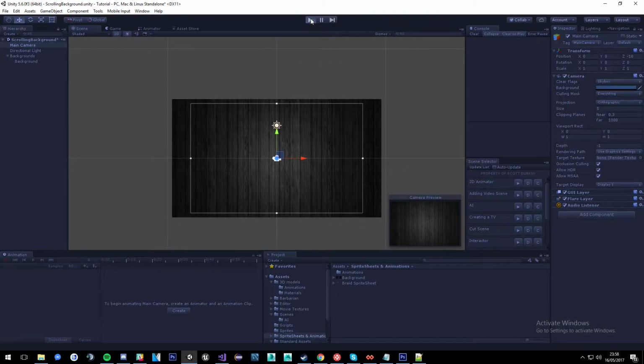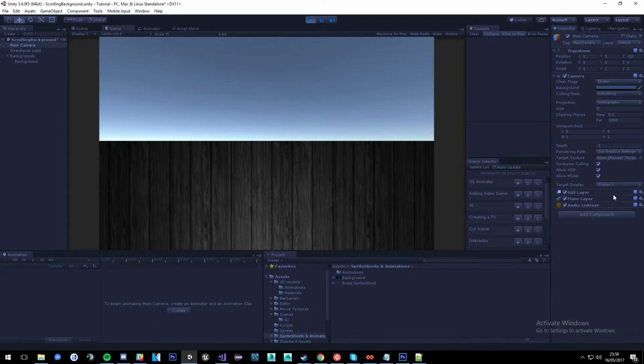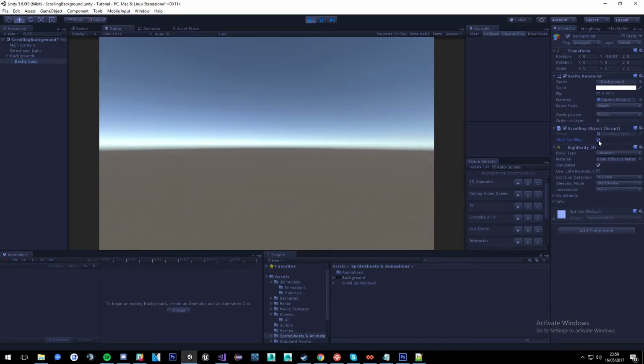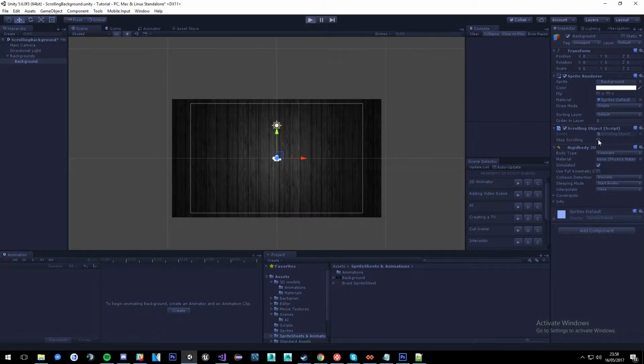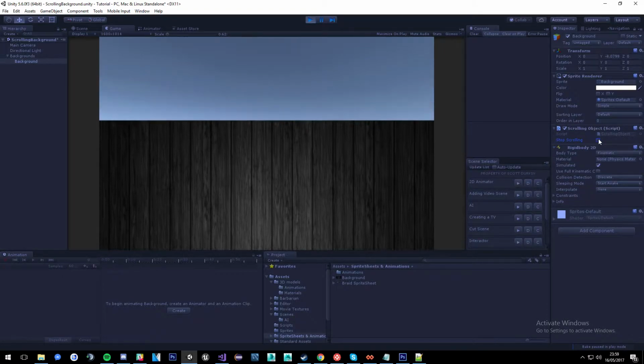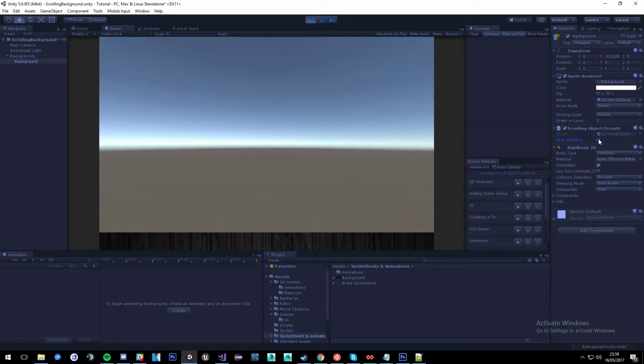So if we press play, you can see we got everything scrolling, and then if I click on this background, I'm going to pause it, but that was pointless because it was too late. So I'm going to click stop scrolling, and then if I click scroll again, okay, so it doesn't seem to affect the speed. Stop. Okay, perfect.